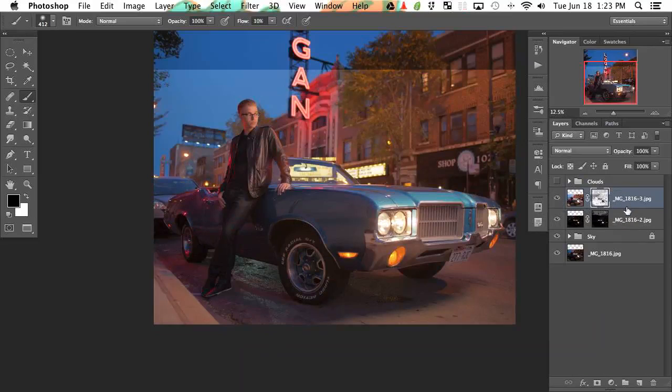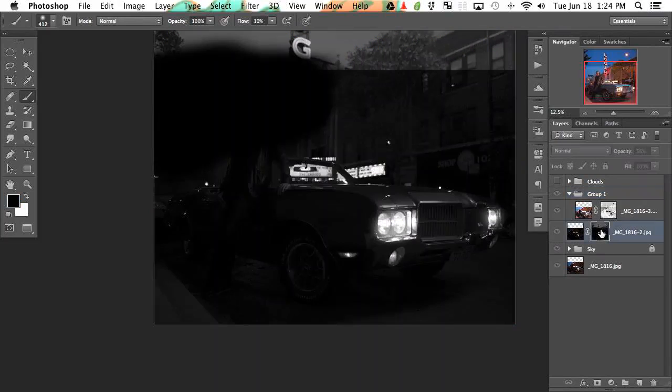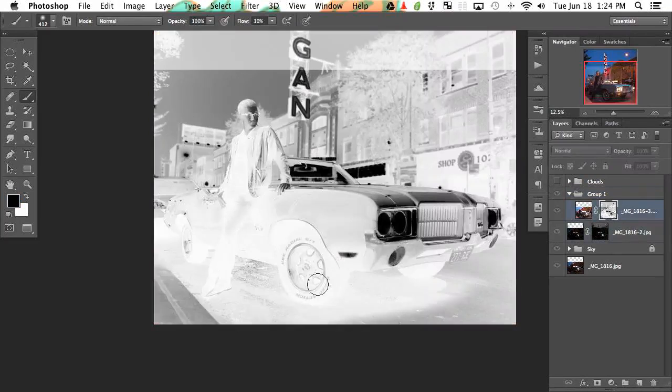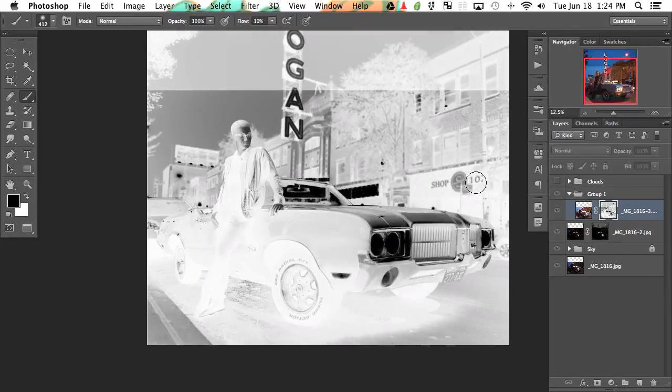Now what I'm going to do is I'm going to group this with itself. Okay, and then we're going to put a layer mask on the group, and then I can choose where I want this layer to be visible and where I want this layer to not be visible. I just painted on this layer mask earlier, if you guys remember that. But if you don't want to destroy this layer mask, like if I want to keep that 100% intact, that looks pretty cool actually. Maybe I'll just leave it like this, and we're done.